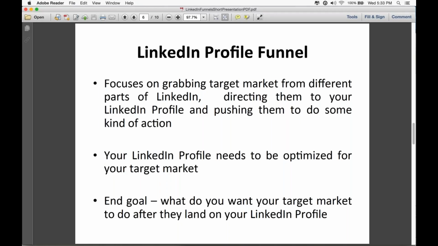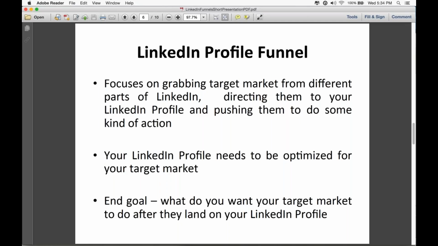A lot of LinkedIn marketing gurus talk about how you need to optimize your LinkedIn profile. I disagree with some of the things they say, for example, optimizing your LinkedIn profile by keywords and things like that. I optimize my profile to my target market. If you come out of this workshop understanding that you need to optimize your LinkedIn profile only to your target market, to talk to your target market instead of focusing on keywords, you're going to have much better results than you have so far.